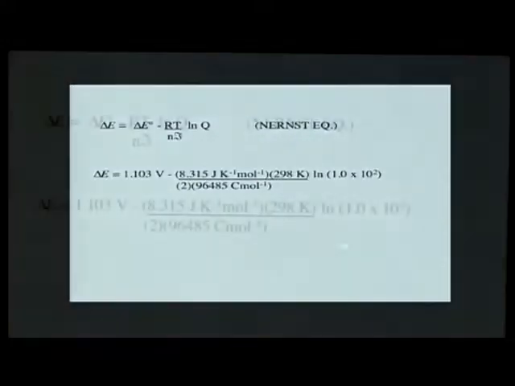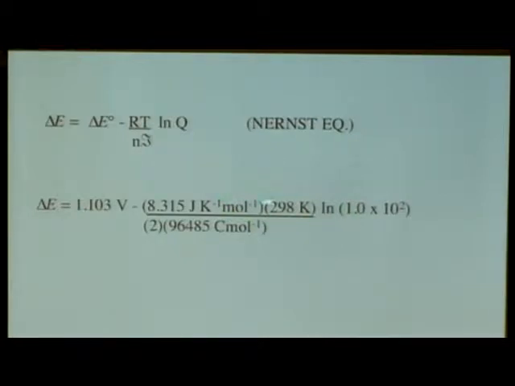We calculated, or you calculated, the standard potential for the cell. You calculated Q, and you told me how many moles of electrons there are. So we can go and put this in. So we calculated positive 1.03 volts minus the gas constant times the temperature. It was at room temperature. Natural log of Q. We had 2 moles of electrons and Faraday's constant here. And now if we do the math, this whole term comes out to 0.0592 volts, and we get our answer, which is a positive number there.